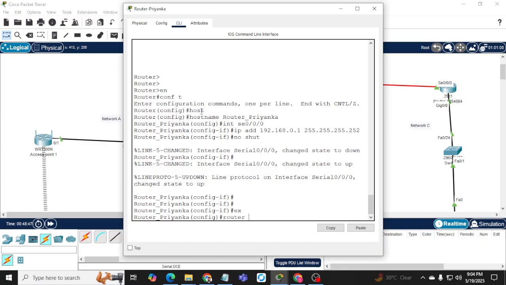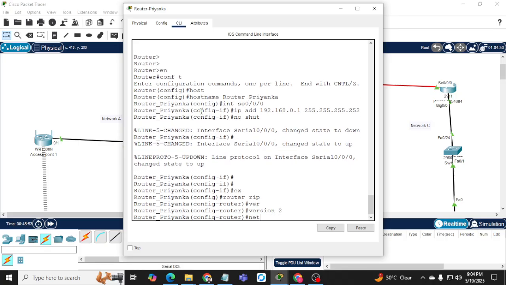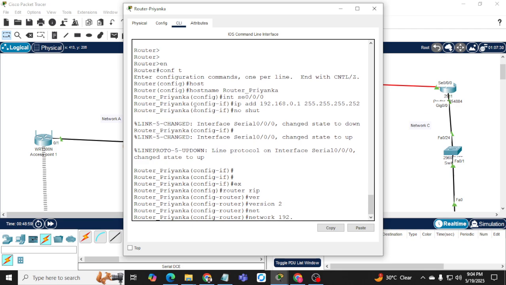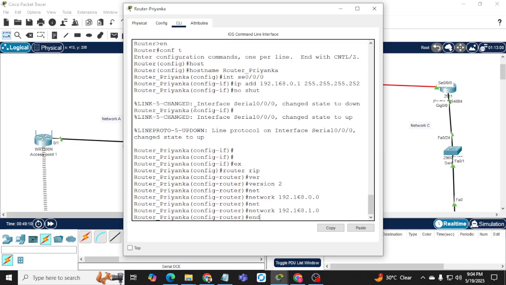So just simple, go to the configuration mode terminal and router rip. First we will choose version 2, network 0.0, network 1.0. That's it.